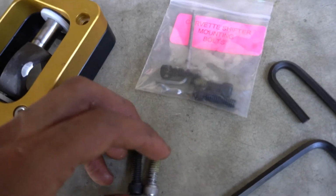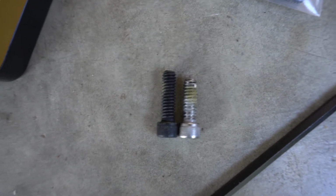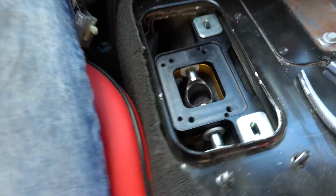And just so you know, the black ones are actually a little bit, if I can get that to focus for you, a little bit longer. So we're gonna go with the black ones on these, and then hopefully we don't need these down the line or whatever. But yeah. All right, so we got the shifter on there.